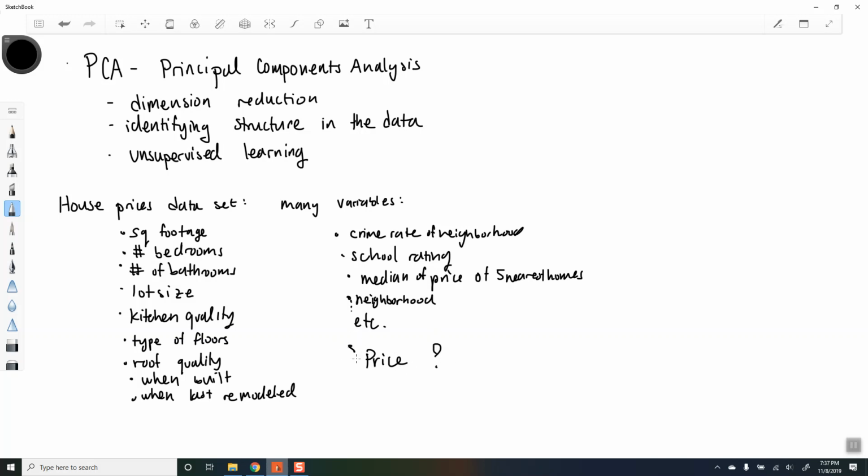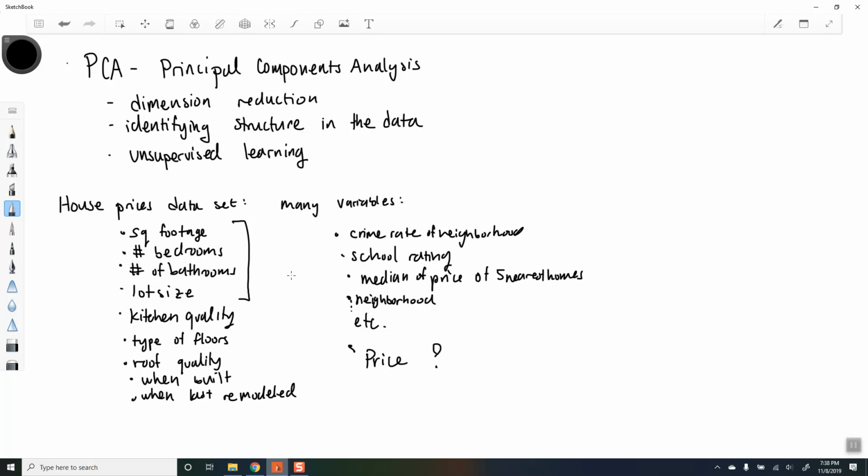And so probably everything is related, sort of, but can we reduce the number of dimensions? We're going to find that a lot of these things are related. You have more square footage, you're going to have more bedrooms, more bathrooms, living space and basement area and whatever.